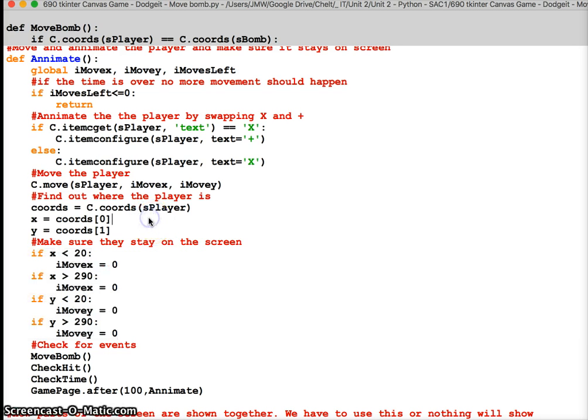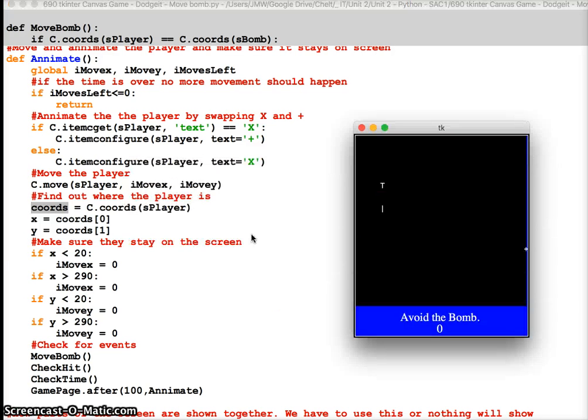To do that, we need to find out the coordinates of the player, and I'm storing them in a variable called coords, which has two positions, a 0 and a 1. Coords 0 is where X is stored, the X position, and coords 1 is where the Y is stored. If I'm moving around on the screen, then I've got two directions I can move, X or Y, the X direction, left and right, or up and down.